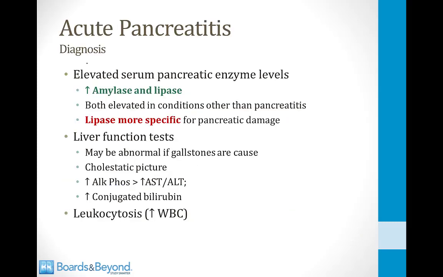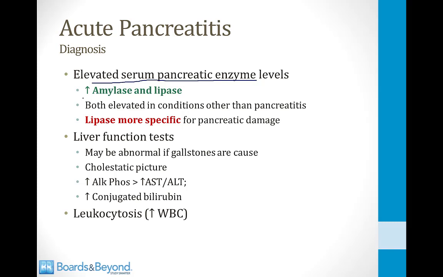As I told you before, the symptoms of acute pancreatitis can look like many other gastrointestinal disorders. There can be belly pain and nausea and vomiting, and you can see that in many other conditions, including some very common ones like viral gastroenteritis. So in order to make the diagnosis, it's important to check the serum levels of pancreatic enzymes in anyone with GI symptoms.